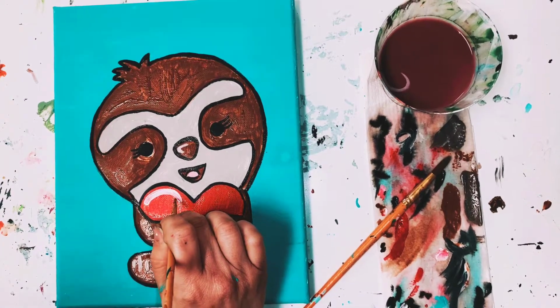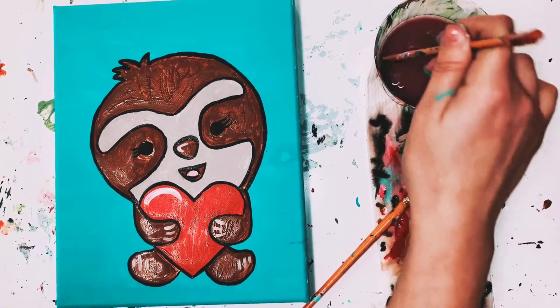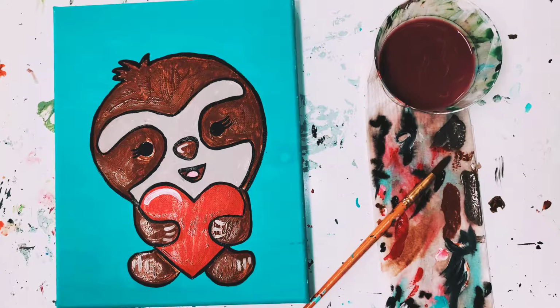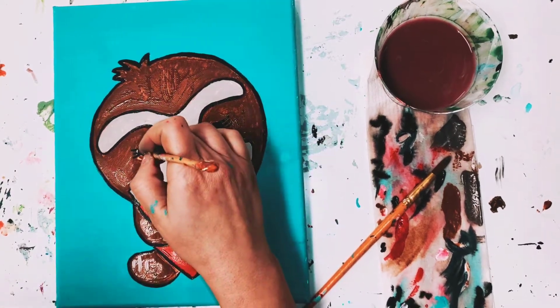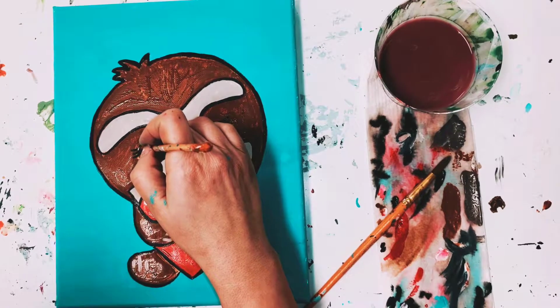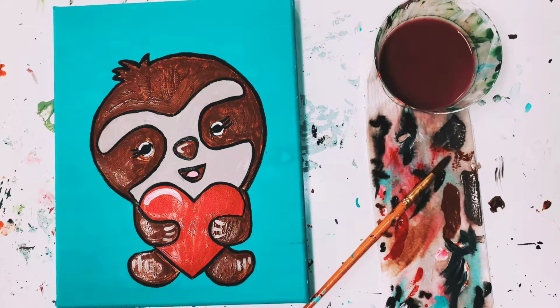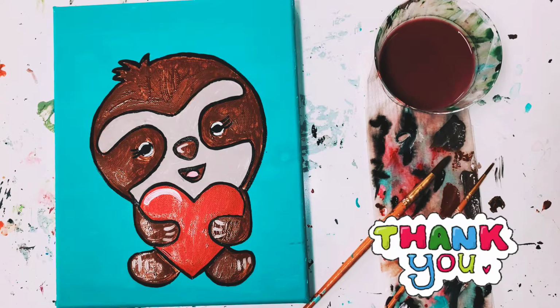Our last thing we're gonna do is we're gonna add some white. Take your time with your outline, push pause on the video if you're still working on it. Double check yourself, make sure you have some lines around the tongue, the mouth, the nose, the outline around the lighter brown, the darker brown, the heart. Be sure you don't miss any spots. Like this one. So be sure everything's separated with a black line so you can see each section.